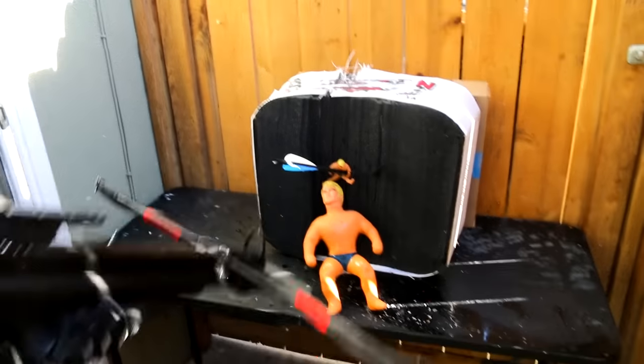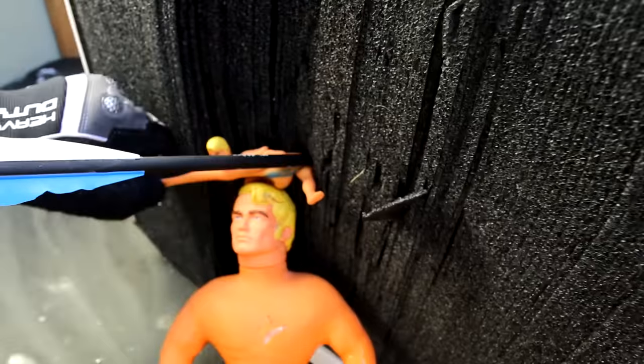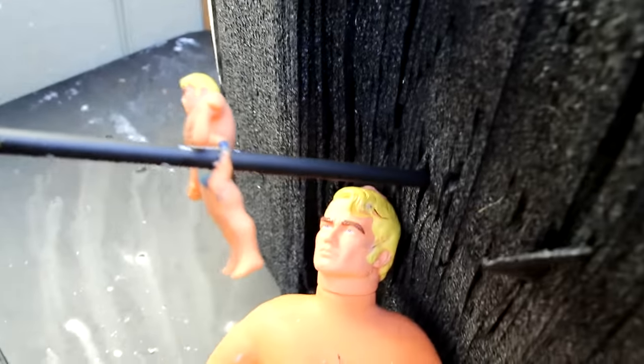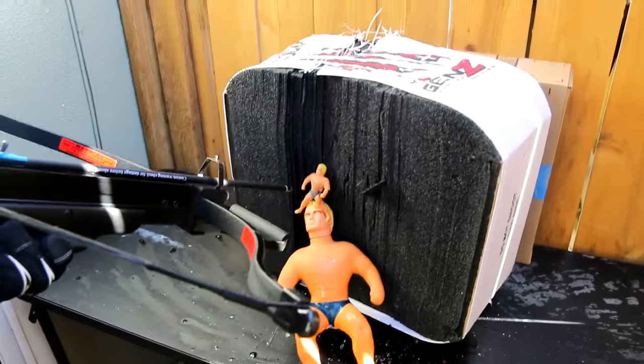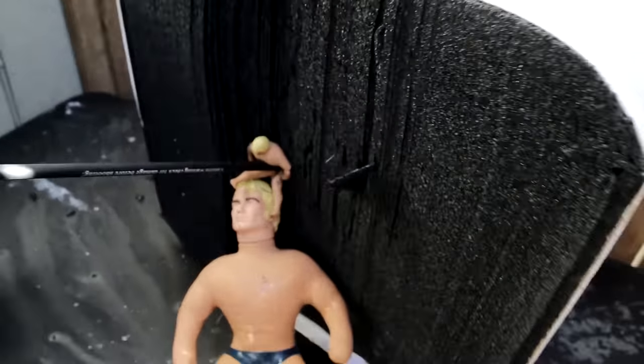Oh my God. Crap, he took the hits. Hurt his arm a little bit, but he took those hits. No way. He dodged it. He dodged it. Oh, no, he didn't. No, he didn't. Oh, my God. My everything. My little leg. My little manly leg. Why? Why? Yep. Oh, right in the manly.